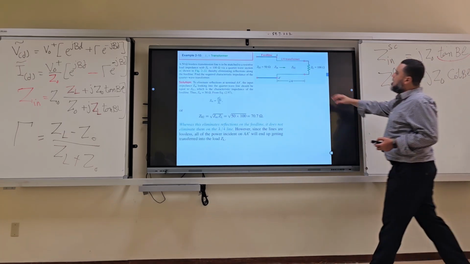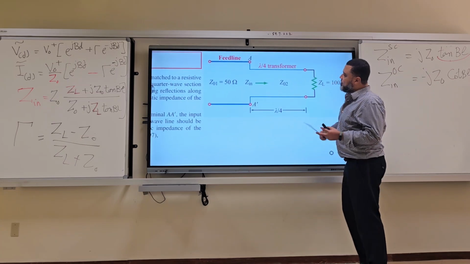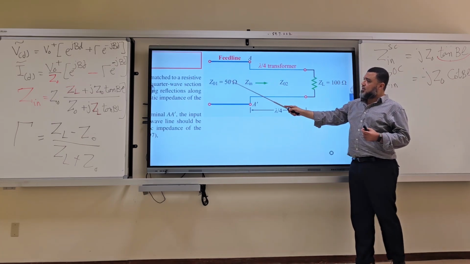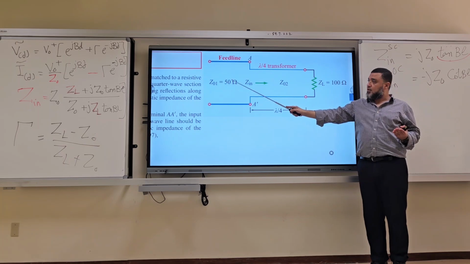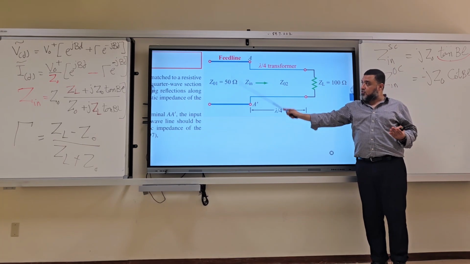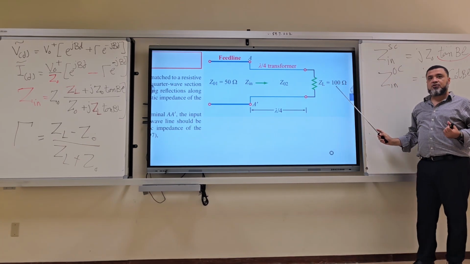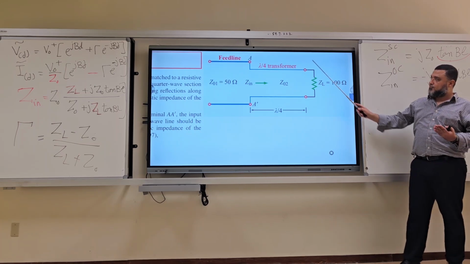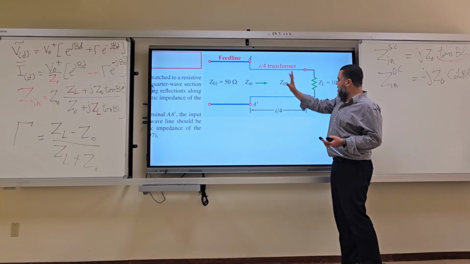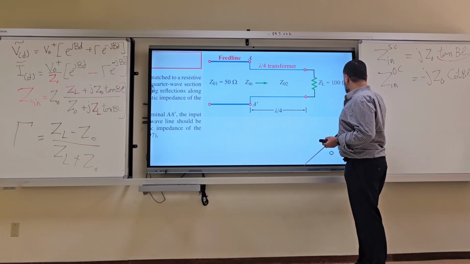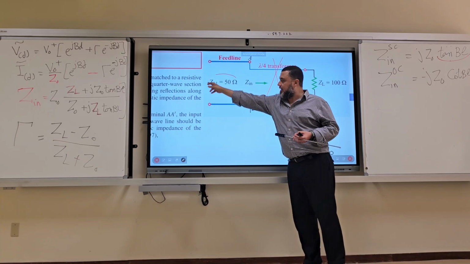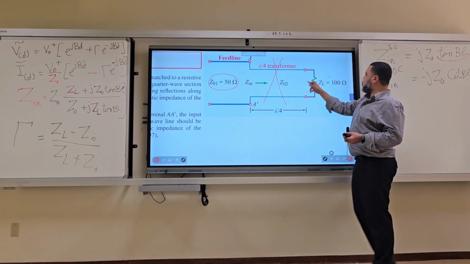Look at this example. We have a generator here, and that's a feed line, a transmission line. This transmission line has impedance of 50 ohm. This 50 ohm line needs to be connected to a load of 100 ohm. In this case, would we have reflection? Forget about this part in the middle, as if it doesn't exist. You have a 50 ohm line that needs to be connected with 100 ohm.